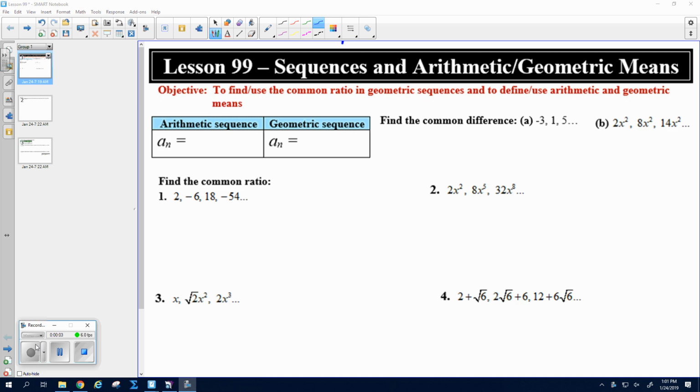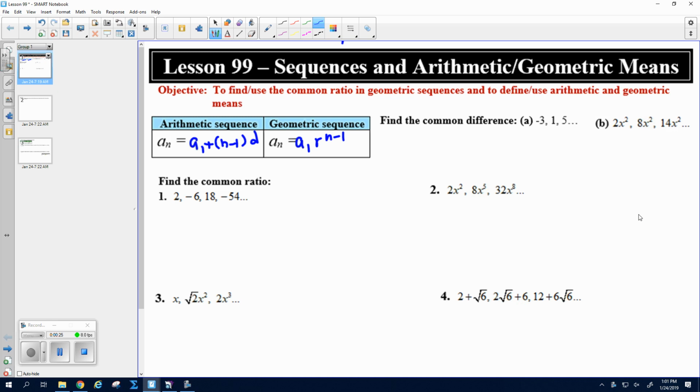All right, hopefully you guys know the arithmetic formula and the geometric formula since you need to know it for tomorrow. So, what's the formula for an arithmetic sequence? Lovely. And how about geometric? Nice. All right, so arithmetic has a common difference.